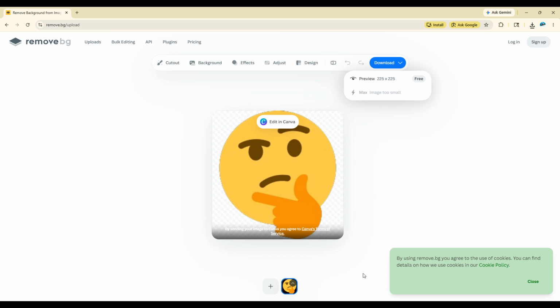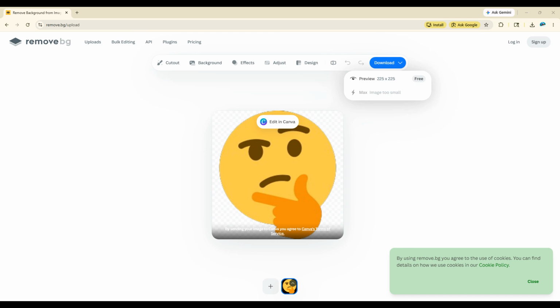From there, click on Server Settings, then select Emojis. This is where Discord lets you manage and upload custom emojis for your server. Once you're in the emoji section, click Upload Emoji and choose the transparent PNG file you just downloaded. Upload it and wait for Discord to finish processing it. After the upload completes, save the emoji and test it in chat.